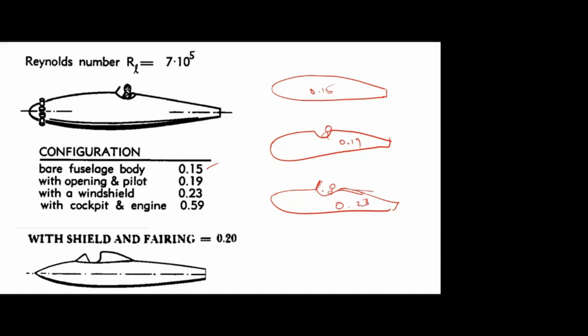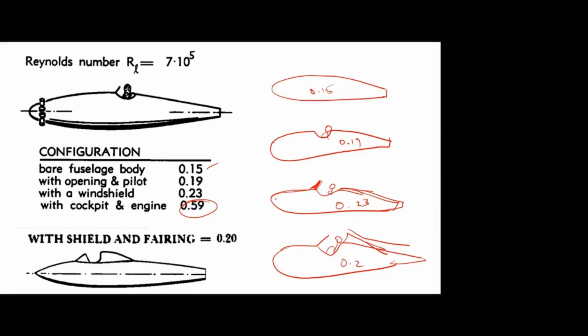Okay, because we know how to convert the bluff body to a streamline body. We should not take care only of the front portion, the rear portion is also important. So now even there, if you attach the engines further, then it is increased to 0.6, that is 0.59. Okay, so without the engine, with only the windshield, the drag is higher. And how to reduce the drag? We have to give the rear fairing. Okay, so the flow should leave the fuselage smoothly. With that, we can reduce it to 0.2.